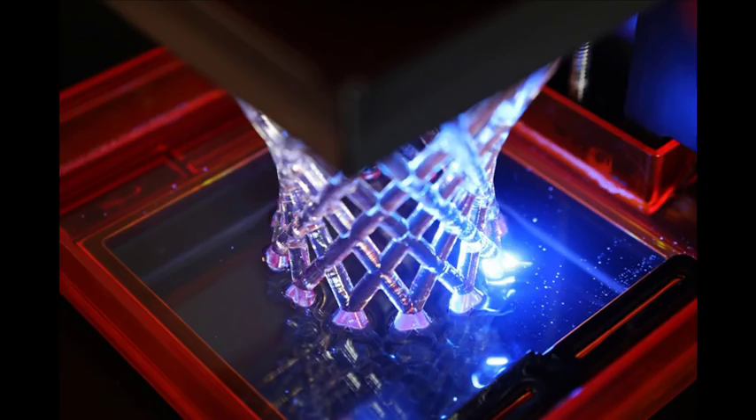Stereolithographic resin printing pretty much holds a bit of resin and pulls a model out. A lot of misconceptions — pretty solid models out of solid resin. A lot of people believe it is quite brittle, but it depends on the thickness and the shape of the print. We see these very interesting web-like sculptures being pulled straight out of a liquid and imagine them to be hollow with a filling like additive printing. But once I dug in deeper, I found out it is a completely different can of worms. For the sake of content creating, selling, and Google search results, it is all called SLA.